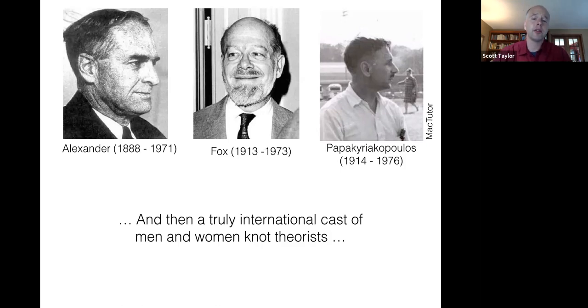And then, I thought about trying to continue to make slides and just became overwhelmed with the number of people over the years that have worked in knot theory and made contributions to it. And I want to stress, and we'll see this as the semester continues, that nowadays knot theory is truly international. There are many Japanese knot theorists, Mexican knot theorists, probably all possible nationalities, lots of men and women working in knot theory who've made really important fundamental contributions to the subject. And we'll encounter some of them as the semester goes on.